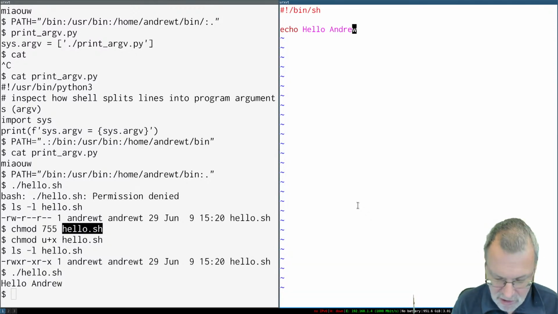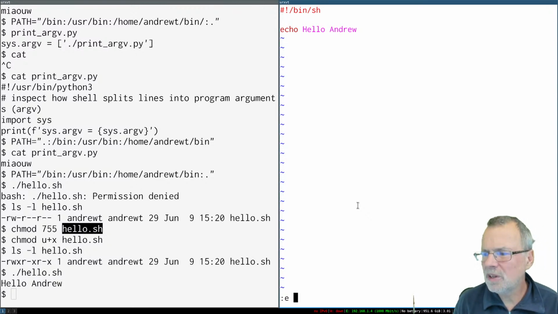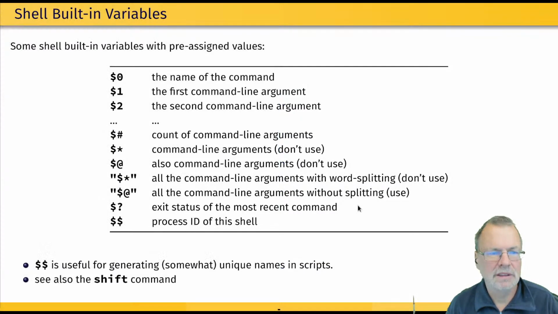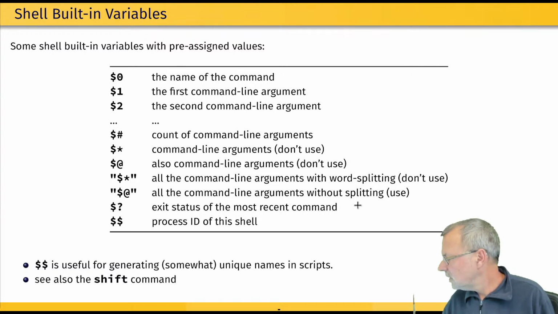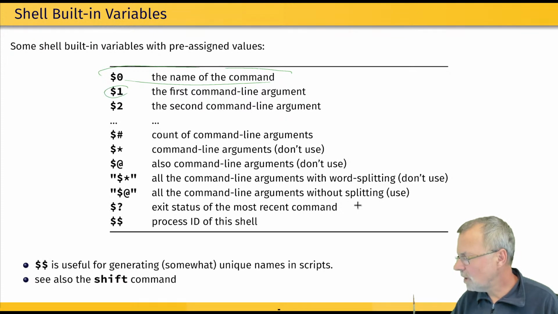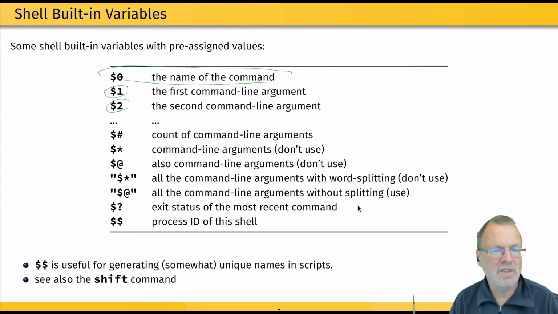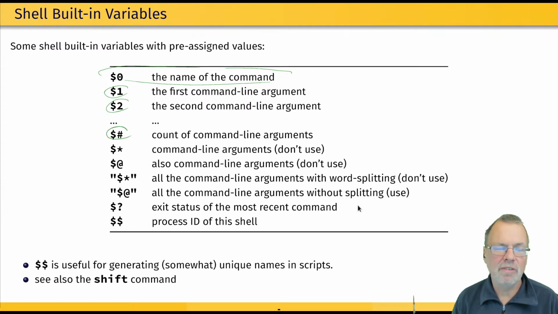Now what can we do here? Right, what we need to know now is about some variables. So we need to do much more. We need to know variables. Shell has some built-in variables for us to use in scripts. $0 is the same as argv[0], $1 is argv[1], $2 is argv[2], and so on. $# is argc, the number of command line arguments.